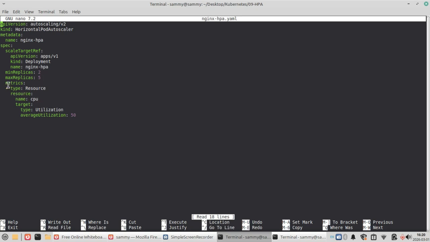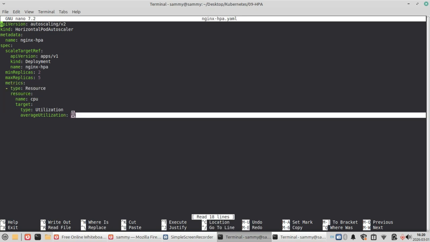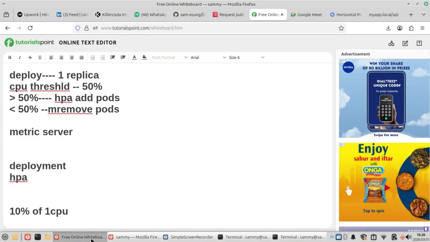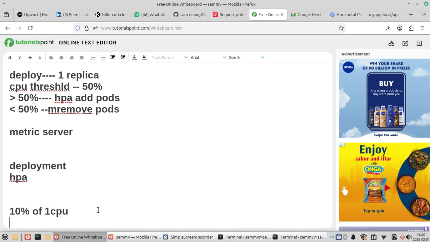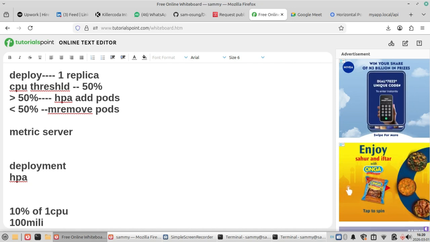All right. Now, under the metrics, we have the resource type. So this is going to scale based on CPU utilization, all right? And the desired average CPU usage across all pods is 50, which is 50%. So what happens is that in our deployment, we had 100 milli CPU as our request, all right?